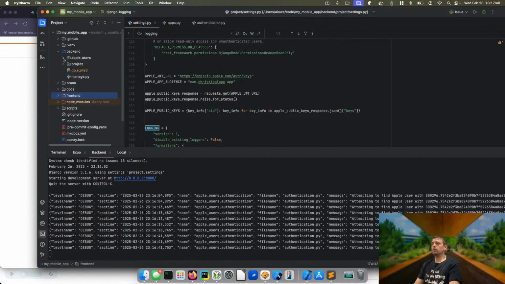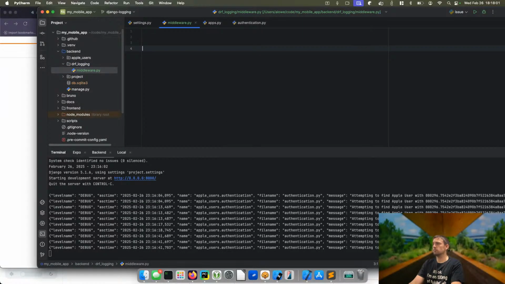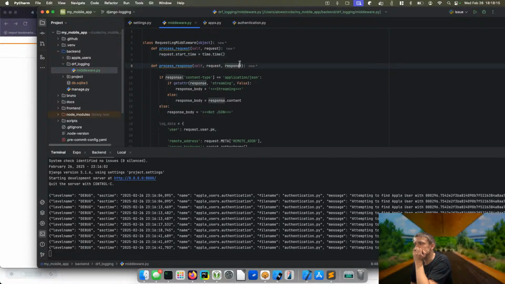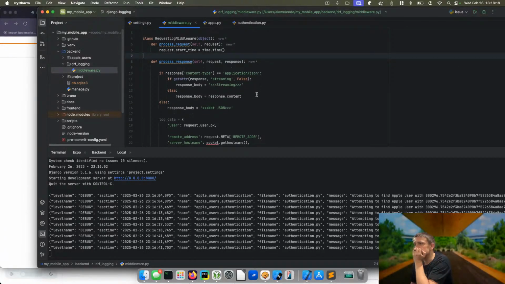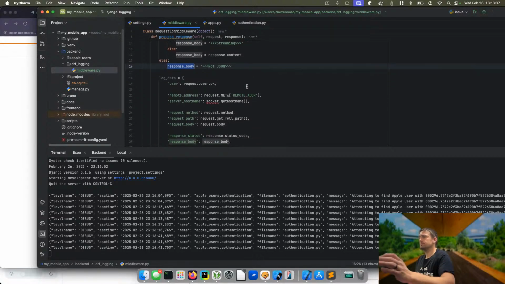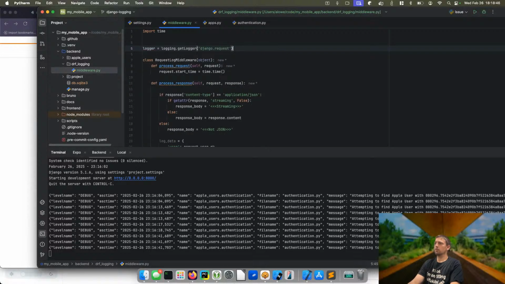So let's make a new file here called, there we go. Let's just do a middleware. We don't need to log the, there we go.